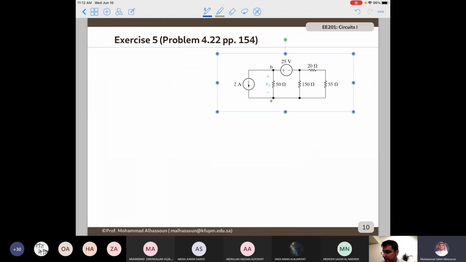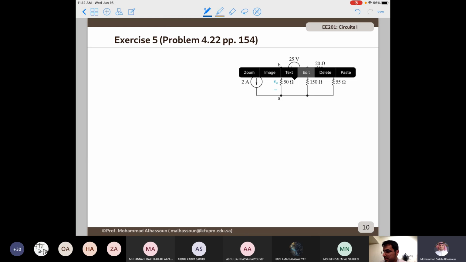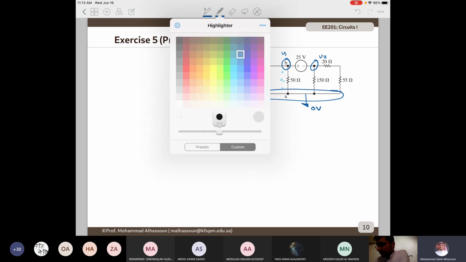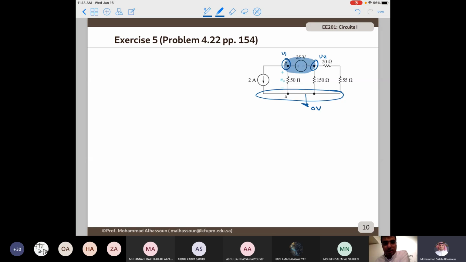If we try to solve it, we can see that we have a voltage source between 2 essential nodes. So I can set this one as my reference node. I have the first node here and the second essential node here. This is V1, this one is V2. However, I have a voltage source between them. In this case, I can use either of the special cases, but it's always better to use the supernode concept here. This is the supernode, and then we need to apply the node voltage method.